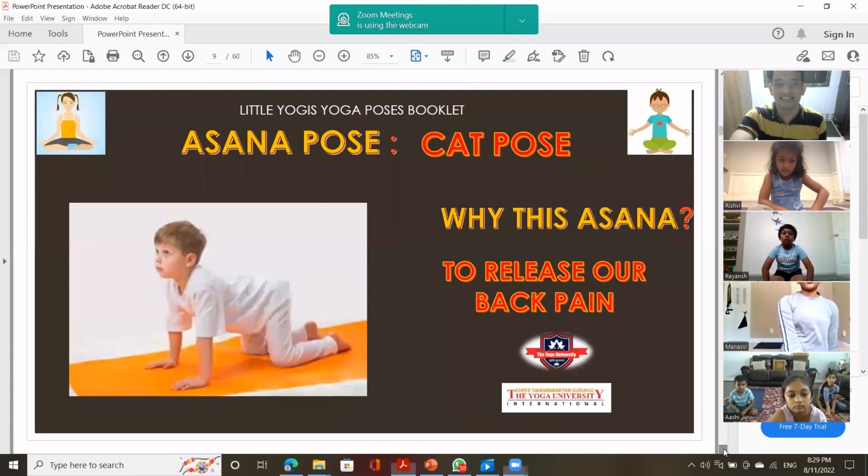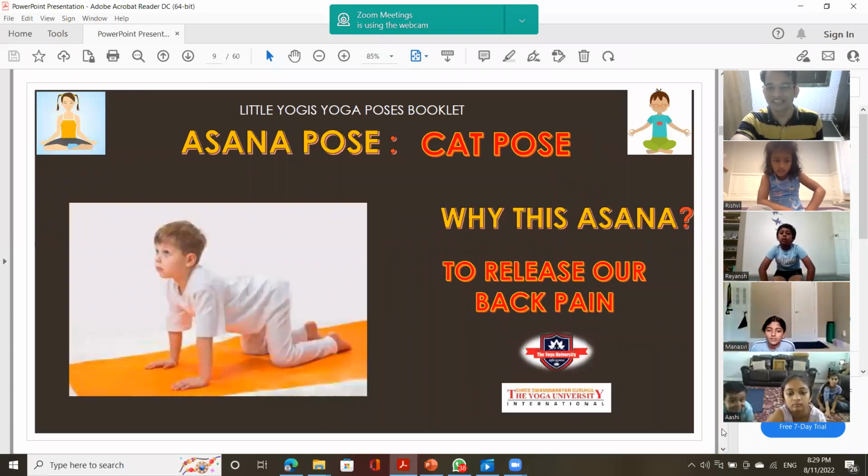Who knows what is the function of the lungs? Who can tell me what is the function of the lungs? Yes, Vedanshi. It gives you oxygen to breathe. Yes, lungs give us more oxygen to breathe, and this practice is very helpful. We get maximum oxygen, right? Very good, Vedanshi.